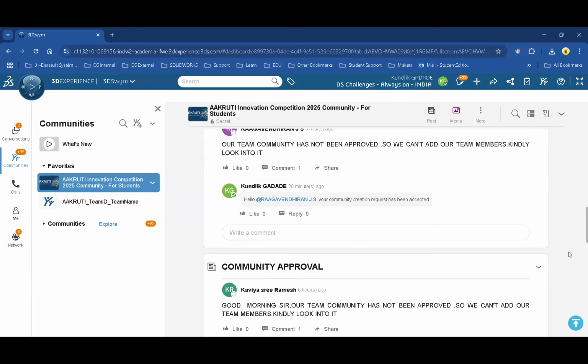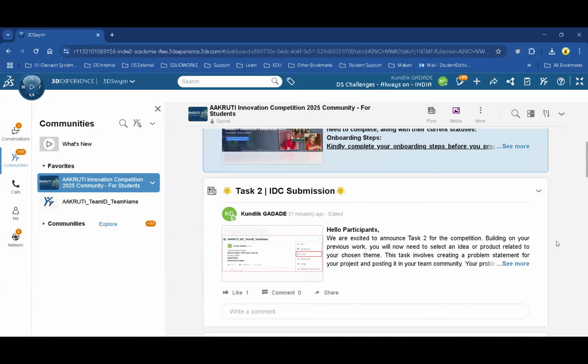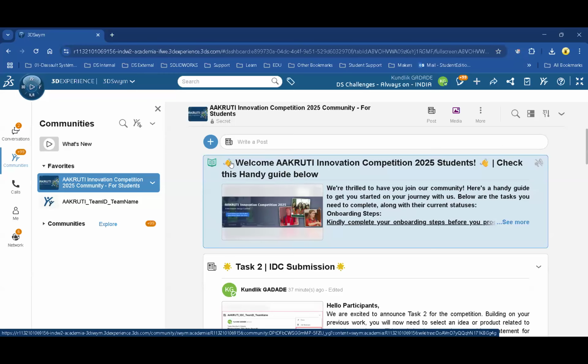In that, you get a post for the instructions of IDC submission. But if that post is not visible, don't worry. There is one post highlighted in blue, which stays highlighted all the time, and you can access it any time for the Akruti competition's task status, webinar links, and all the things you need in the competition.